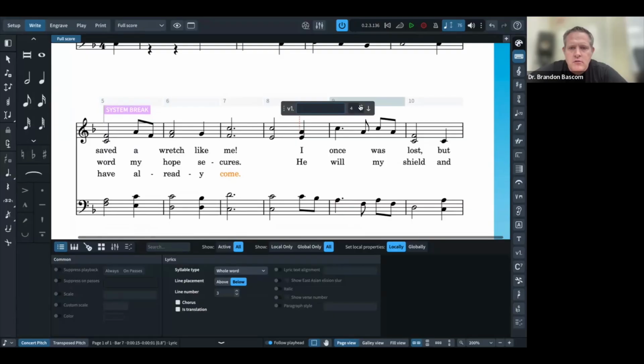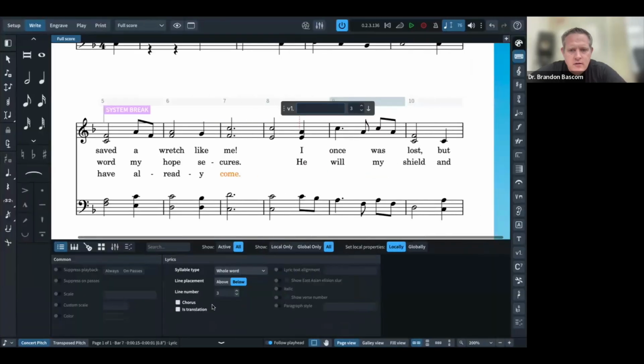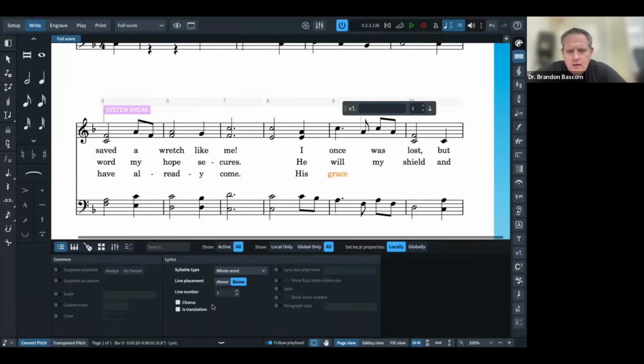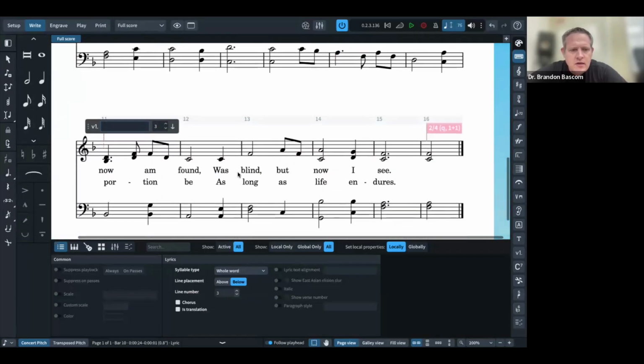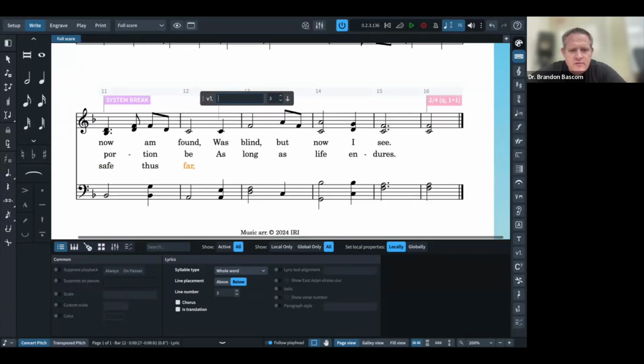Uh-oh. I lost my text. I'm going to do it again. His grace has brought me safe thus far, and grace will.